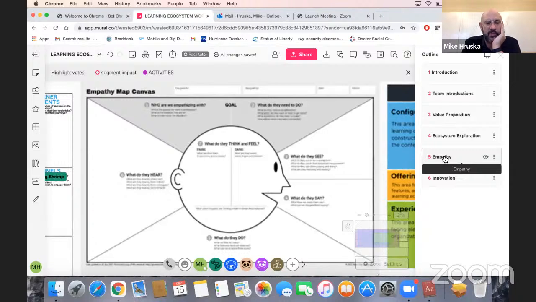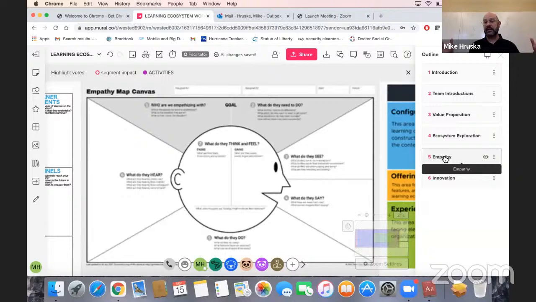What are the pains in their world? We might have one of these, think about this, for onboarding in general, or onboarding new managers, or some of the different learner segments. Depending upon who you're trying to serve, you may have one or more of these, and you may have some generalized ones too. But really, what are people thinking, feeling, hearing, saying, seeing, and doing? This allows us to really get deep into the headspace of the people that we serve and ensure that we have something that we can back check against.